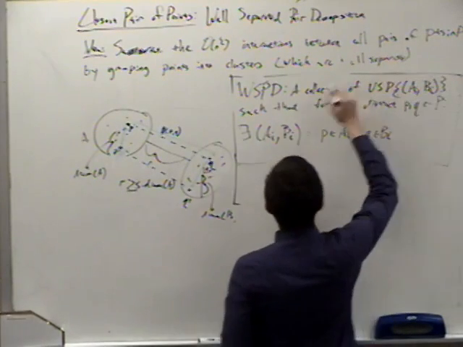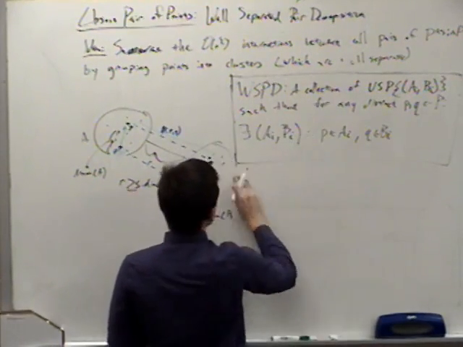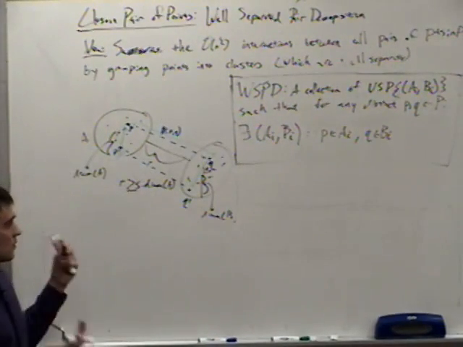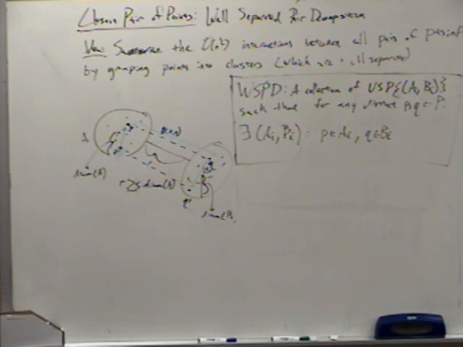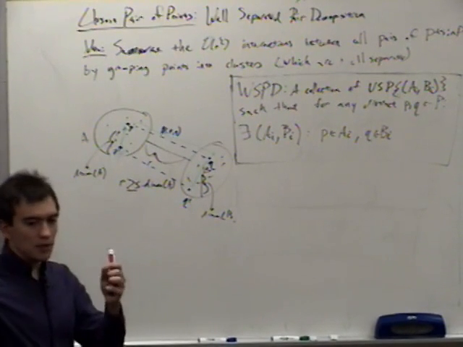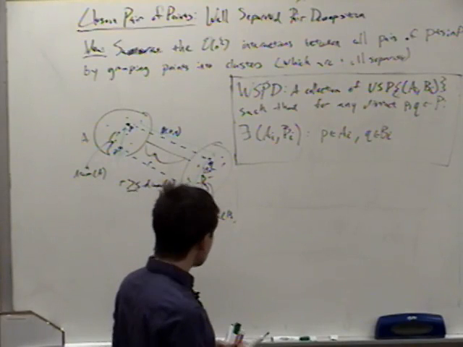So that is that: every pair of the original set of interacting points is represented by some well-separated pair inside this decomposition, right? If I take any pair of points, I can always find some well-separated pair in this decomposition that splits them apart in some way.